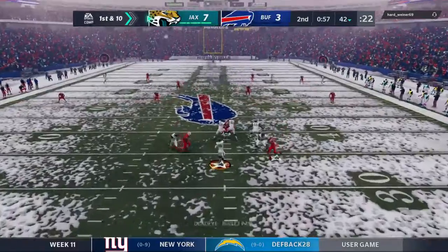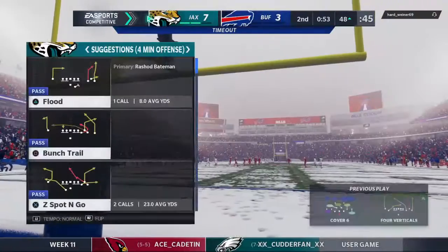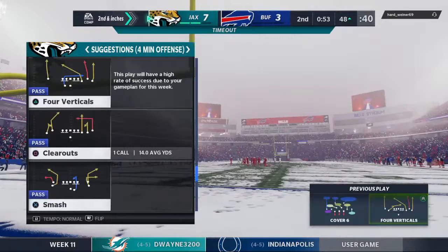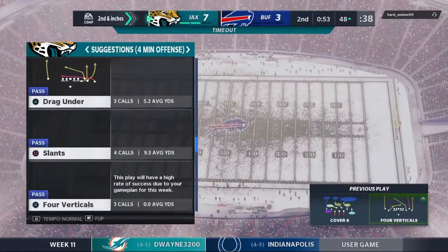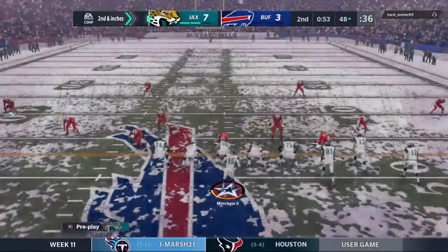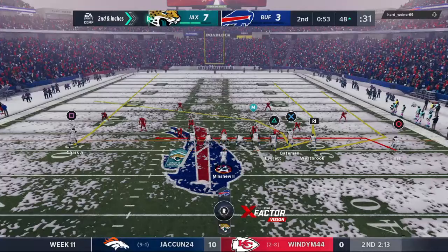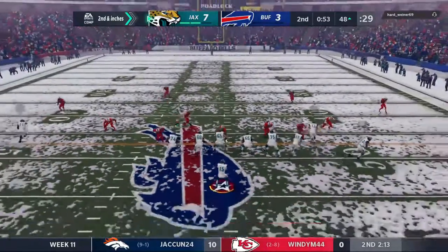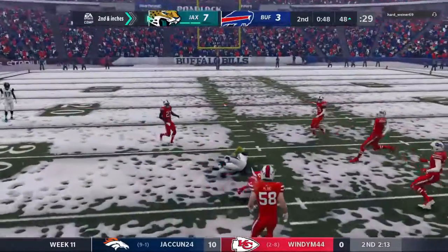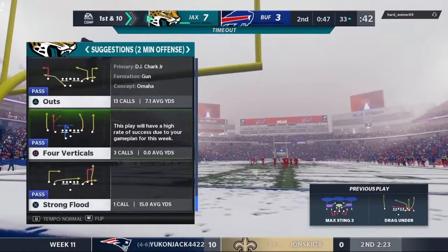Minshew, 1st and 10. And he's going to find his man out of the backfield. That's complete. The Jaguars are going to go ahead and use their first timeout as they get the stoppage with a little over 50 seconds to go in the 1st half. In need of only about the length of the football here on 2nd down. Again, Minshew looking to throw. And he finds a man with a crossing route. And he's got a first down as the tackle is made at the Bills' 33.